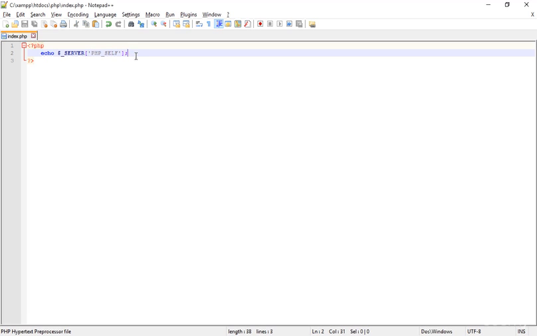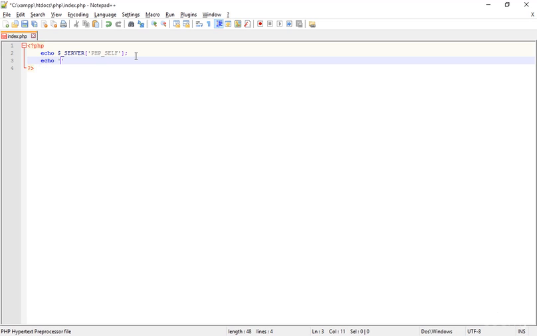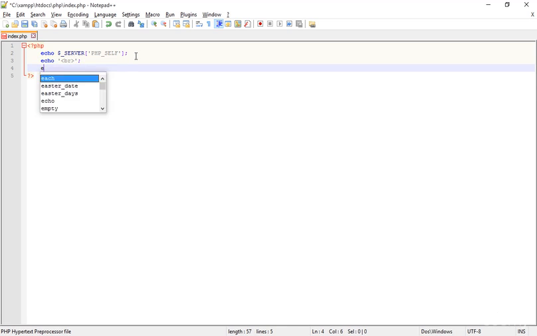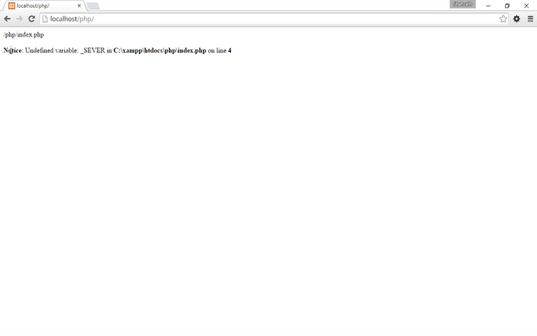Now after that I'm adding a BR, the line break, and then I'll teach you some more from the server array. Here I'm calling server again, and typing HTTP_USER_AGENT. It will show us which browser I'm using. Go to the browser and refresh. Now I'm getting an undefined variable.